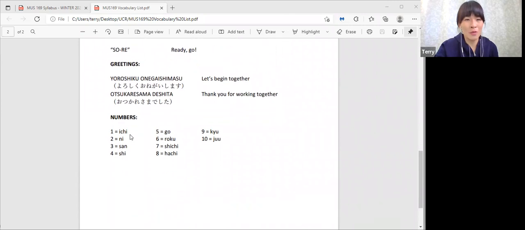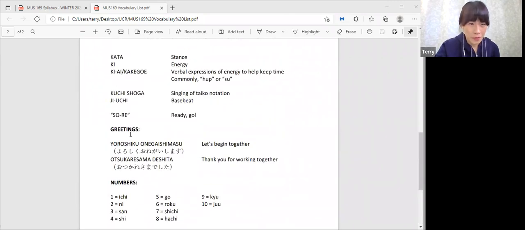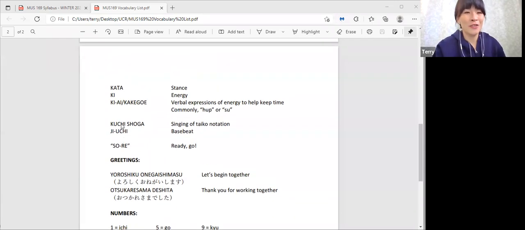So this is a lot more important, or I mean recurring in our class while we're in person and getting instruction on how to fix our playing style and our stance. So first off is kata, which is stance. And if you're familiar with martial arts, a lot of this terminology does show up in the practice of martial arts too. So kata, right?